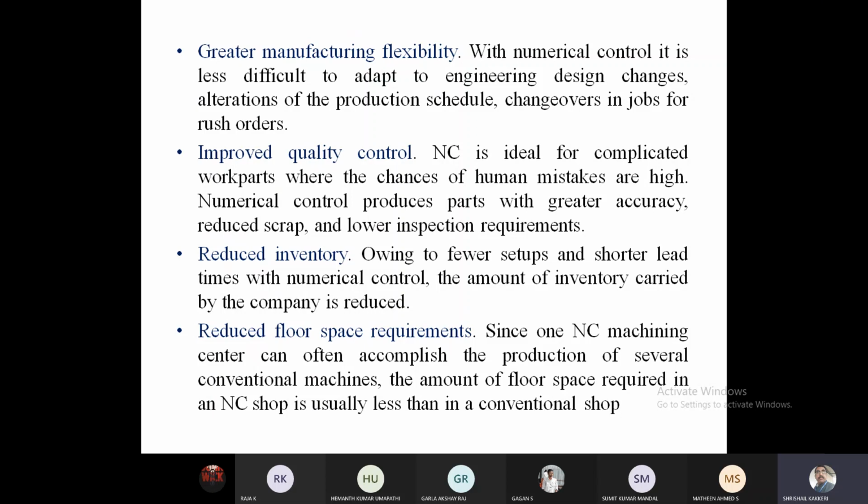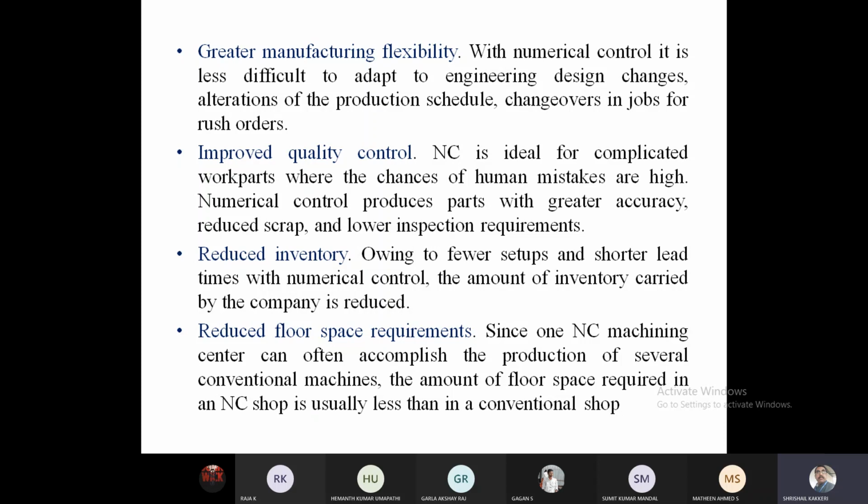Any alteration in the production schedule, or changing over from one program to another, or a small change in the programming at the floor level itself, can all be accommodated, giving greater flexibility in manufacturing.